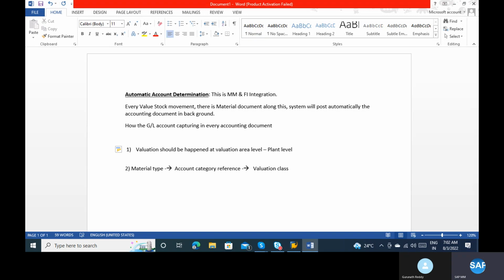Now coming to the next one. This is one combination: material type, account category reference, and valuation class. Valuation class is one of the many parameters, one of the characteristics used to capture the GL account.